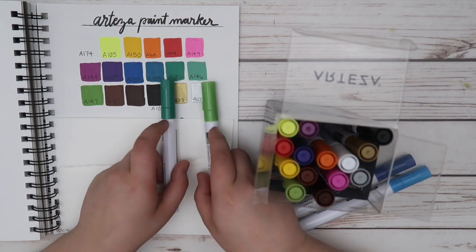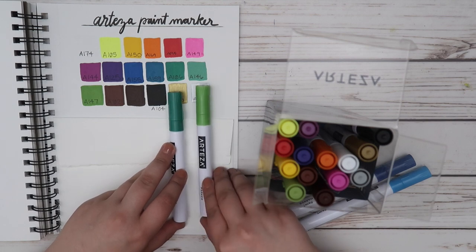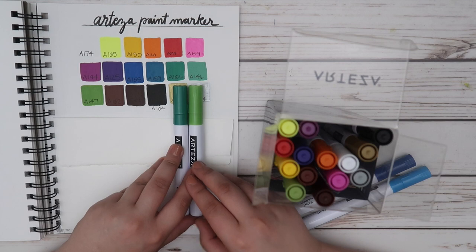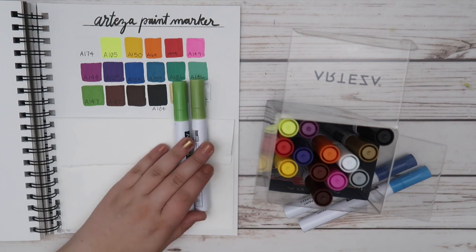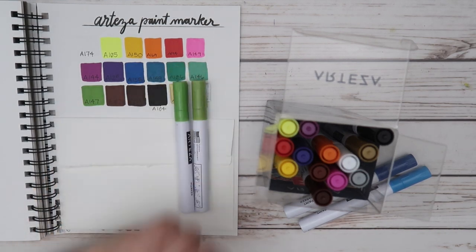And it's kind of a similar story here with the greens. You can see A106 and A146 look very different on the marker caps, but end up looking pretty similar when they're swatched out. And these two green markers that I said look very similar on the caps do look probably even more different than these two greens up here. So that can be a bit confusing.